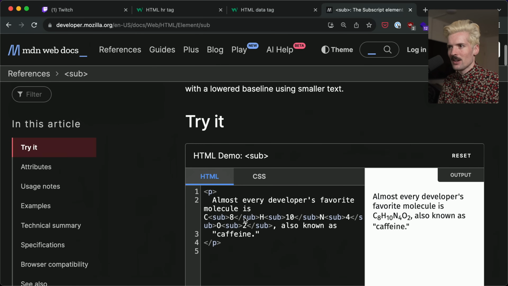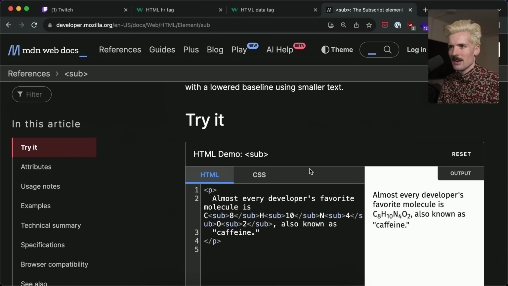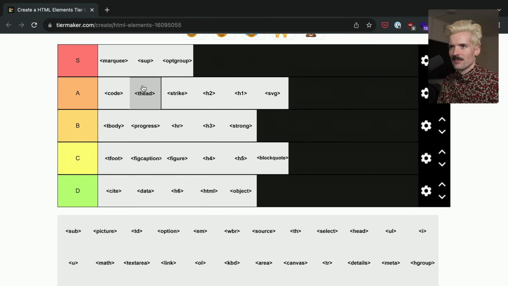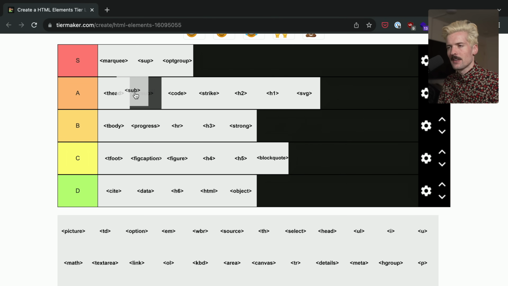The subscript. Oh, this is like super. Well, sup. Sup and sub. That makes sense. So subs... I broke this again. Sub is S tier. I don't think sup would be happy if sub was as high as sup. Come on. So sub will be right below sup. That way order can be maintained here. Sub on top, sub on bottom.